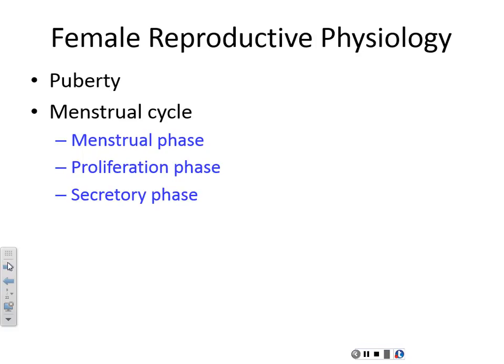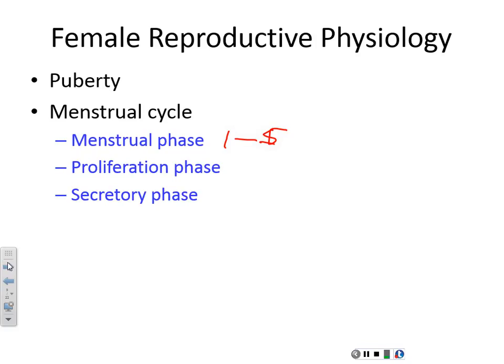Okay, so you gotta know the definition, of course, of the menstrual cycle, what it is, and then of course the phases of the menstrual cycle. You got the menstrual phase, which is like day 1 to day 5, and then the proliferation phase, when you regenerate the endometrium, the lining of the uterus. So sometimes I might say, can you name and describe the 3 phases? You do 2 for 2 points and then 1 for the bonus point. So you would say the menstrual phase, where the lining of the uterus, the endometrium, is shed in the menstrual flow, and the secondary oocyte is released, day 1 to 5.